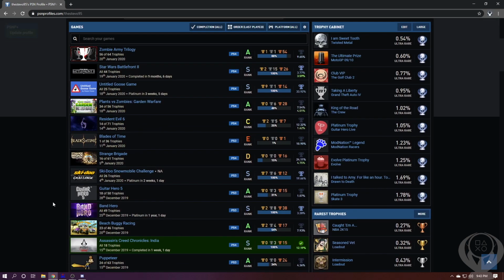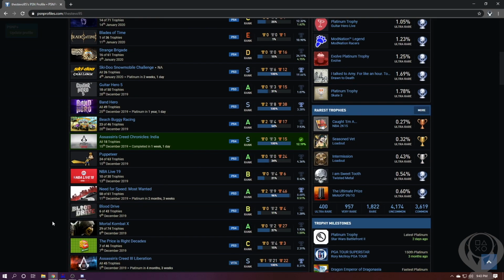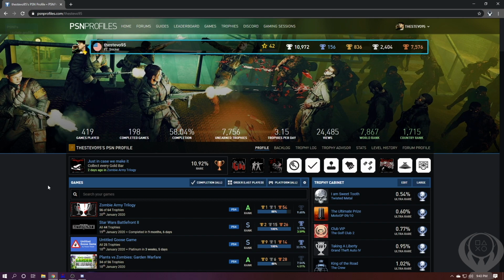I'm not really sure what I want to do on stream at the moment, because last time I streamed, I got the Battlefront 2 Platinum. Or I played through the campaign, so I kind of got through that. Definitely will be streaming Zombie Army Trilogy Platinum, but other than that, I'm not really sure what I want to do on stream. Beach Buggy Racing, because I do have a few games in my current folder that I want to work on, and they're more on stream just because I don't care about making guides. So Beach Buggy Racing is one.